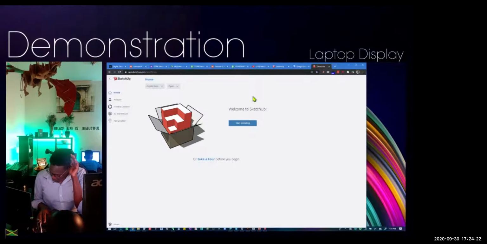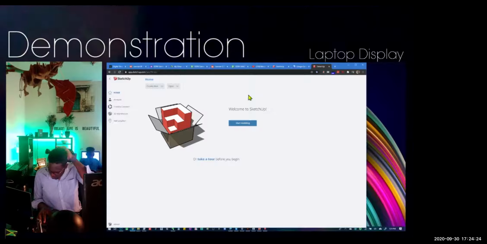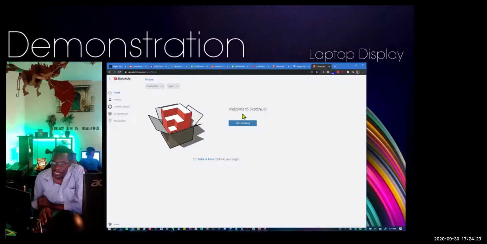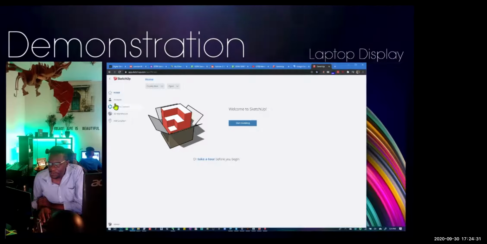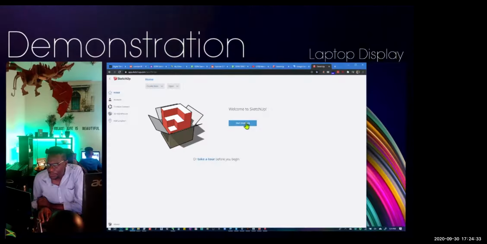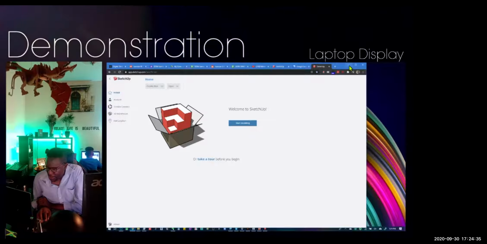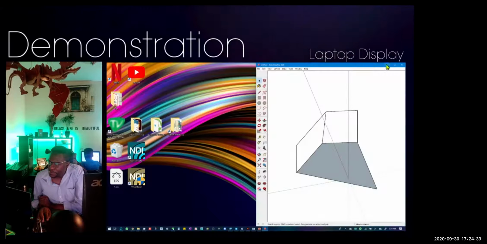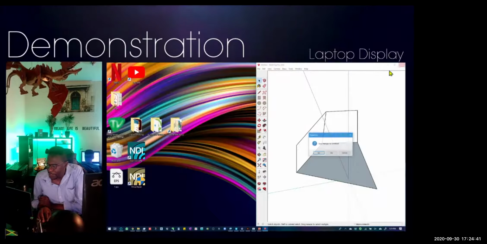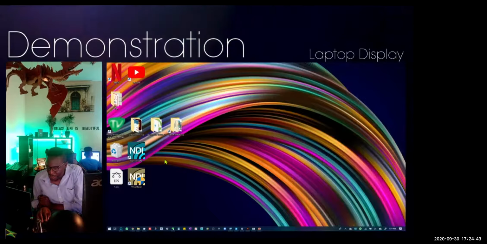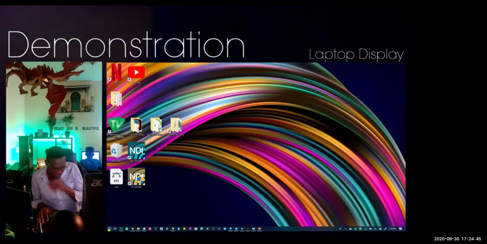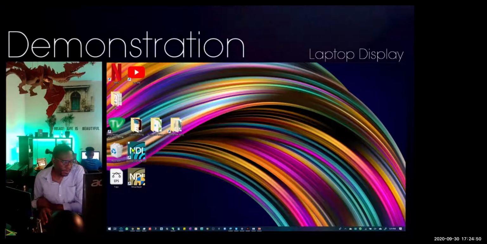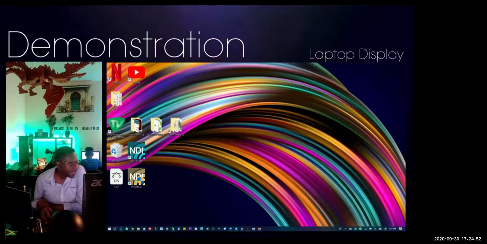let's try to see if you can get your hands on that for the next class. But for right now, SketchUp Free, preferably the downloaded version, is better. So with that said, I want you to fire up SketchUp. I'm going to close this and not save it, and open up SketchUp here.